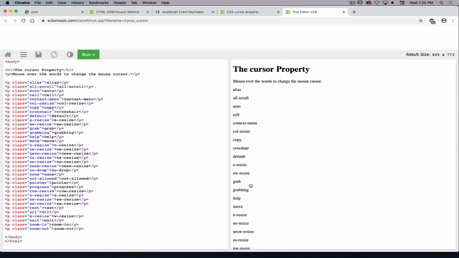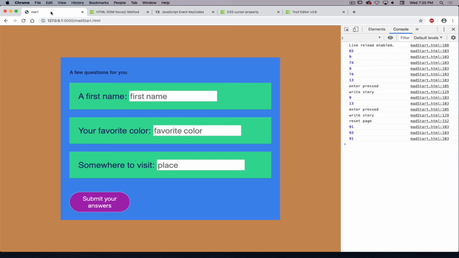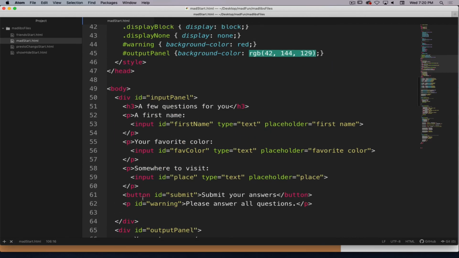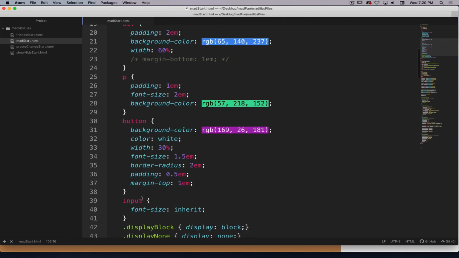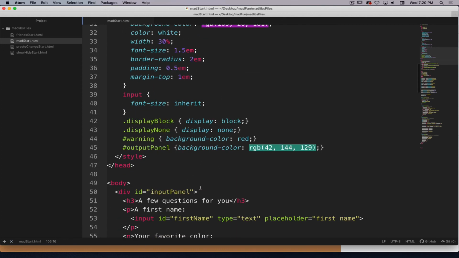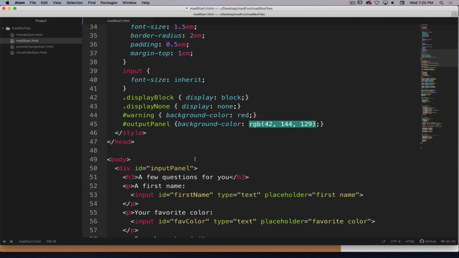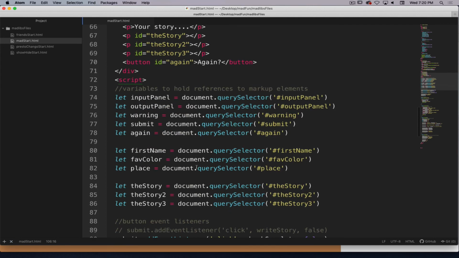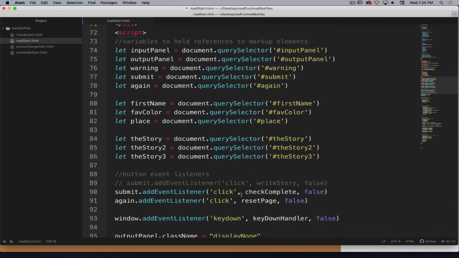At the list of cursor options that we can have, we now are going to change the cursor over the button. So we can do it in a couple of different ways. We can set it directly on the button. We could create a separate style and add that style to the button. We could also set the style property with JavaScript.